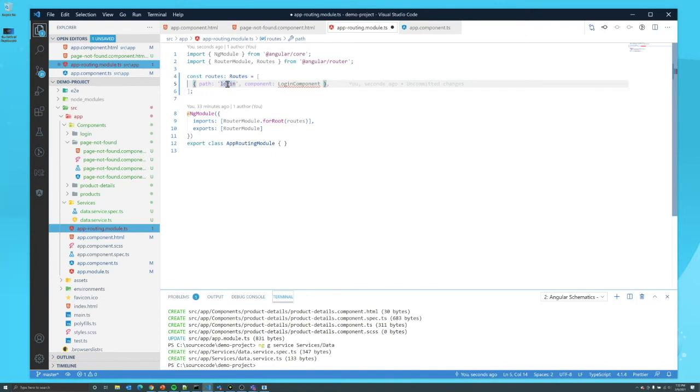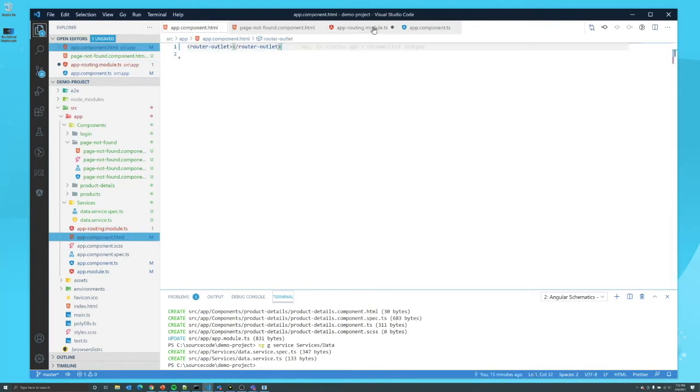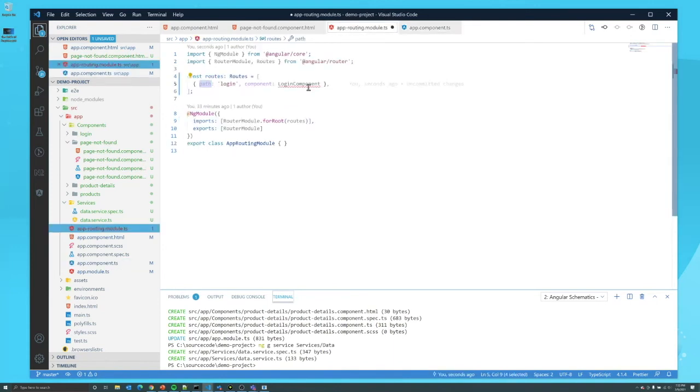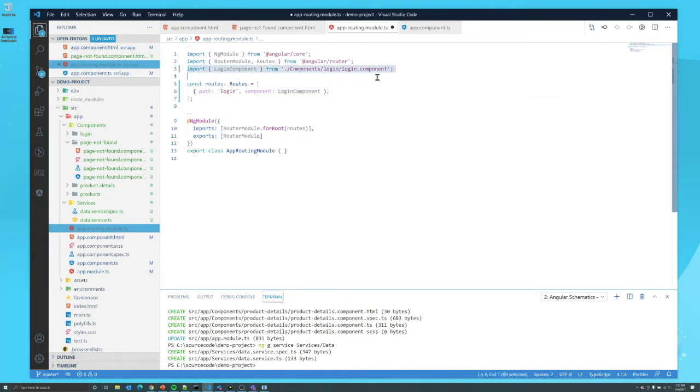So the path is what's going to show up in the URL when I tell Angular to go to this route. So I'm going to tell Angular to navigate to my login route, and it says, okay, that's what I'm going to use for the path. And then when I go to the login route, I'm going to use the login component in that route. Remember back here, the router outlet? It's going to say, okay, I'm going to put that login component into that router outlet and then show it for people. Right now it says, I don't know what login component because I haven't imported. So with VS Code, I can go quick fix and then say import that. So now it's bringing that component information into this file for me so that I can use it in my routes. Okay, so I've got that one.